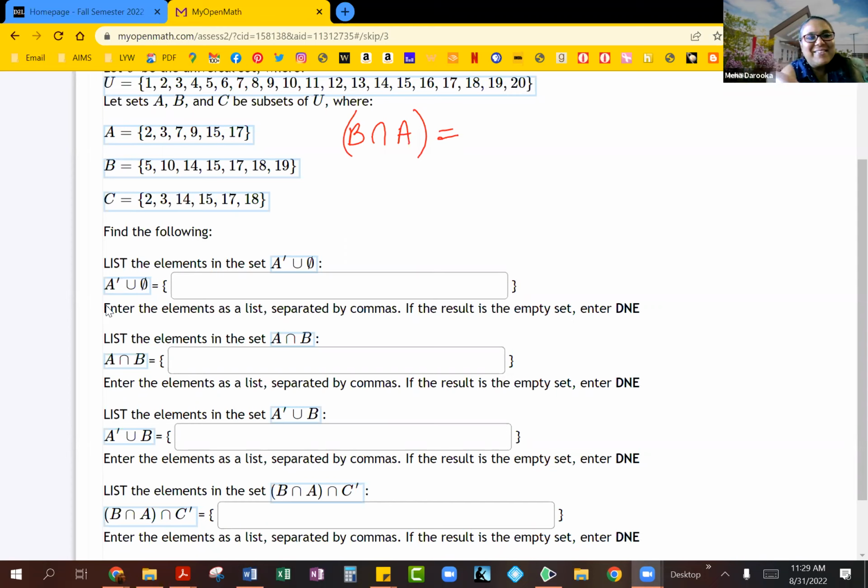All righty, so as you can see, the only two elements that are common between A and B, or B and A, however you want to look at that, is going to be 15. Oh, why are you not writing? There we go. And 17. Now, before we can do the last part, which is using C complement, let's go ahead and define what C complement is going to be. So again, let me see what your C complement ends up looking like, guys.